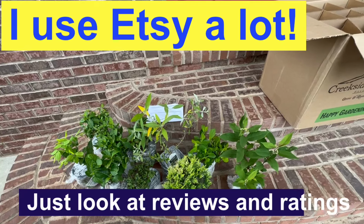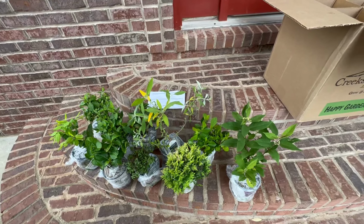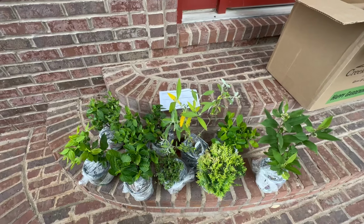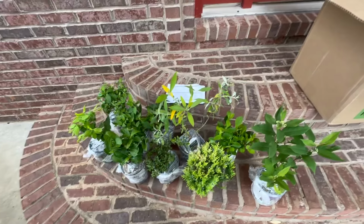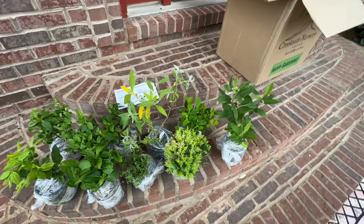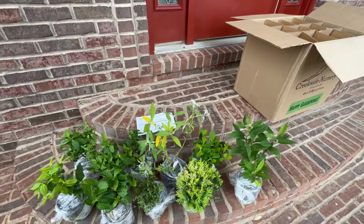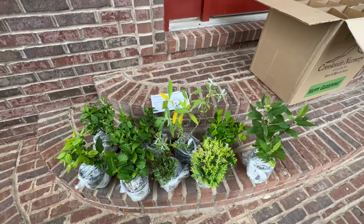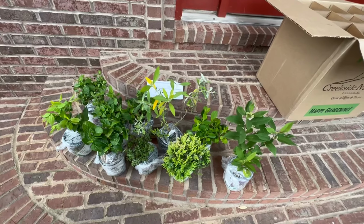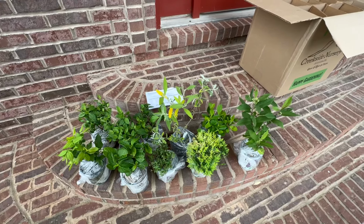There are a lot of small businesses that sell plants on Etsy, and I have only had a couple of times where I've been disappointed with Etsy purchases. But for the most part, and I've ordered a lot of things off Etsy, mostly plants and seeds. When I've ordered live plants like this off Etsy, I've never been disappointed. The only time I've been disappointed is when I've ordered seeds off Etsy, and that very well could have been completely my fault when they didn't germinate like I thought. I've ordered tomato seeds and flower seeds, zinnia seeds, and just all kinds of annual type seeds, and only a few times have I had issues with germination, and I can't even say that was their fault. It was probably my fault, because I really am not good at growing things from seeds. I think I overwater or underwater, or I just don't have a knack for that.